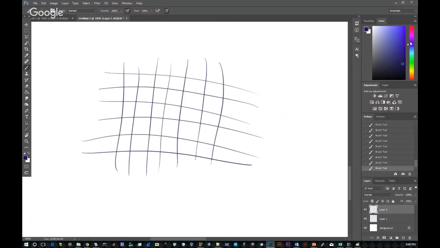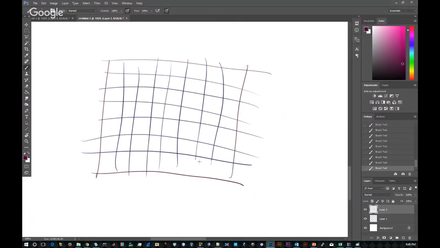Okay, so this is my game board. In this, I'm going to set up a couple of mines. So let's say this is a mine, this is a mine, this is a mine, this is a mine, and this is a mine.